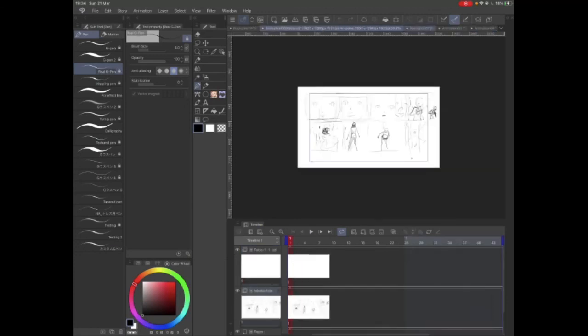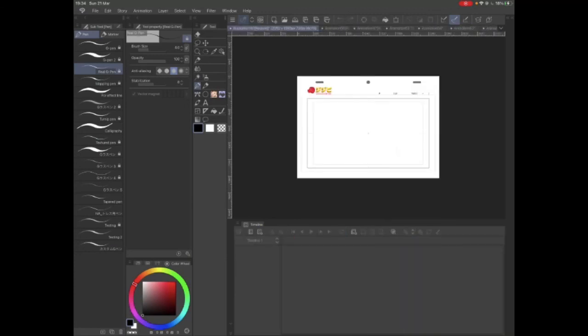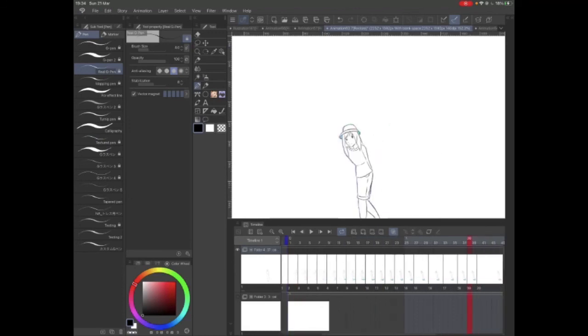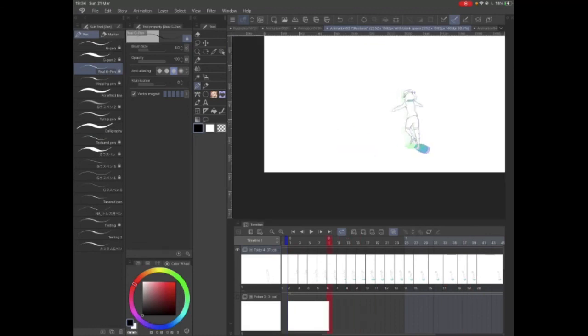So A and S as frame forward, frame back.